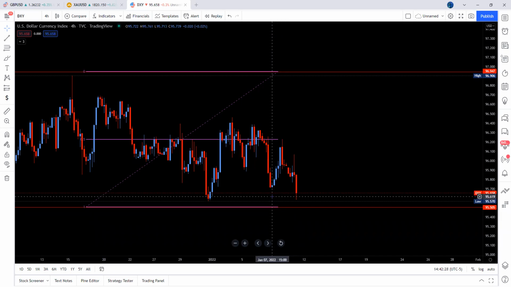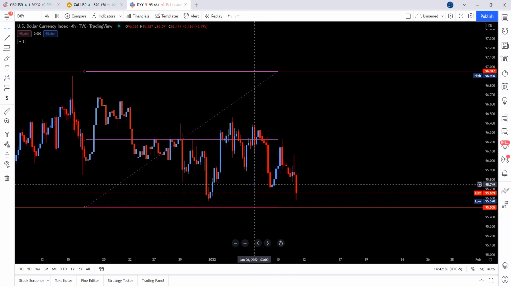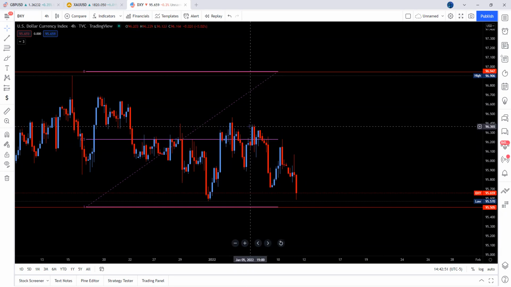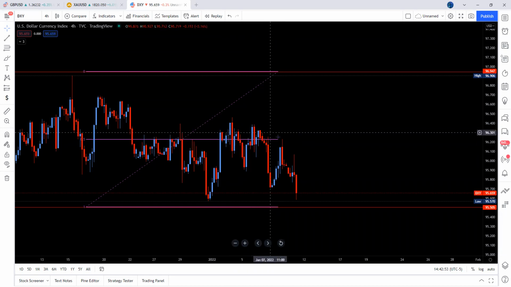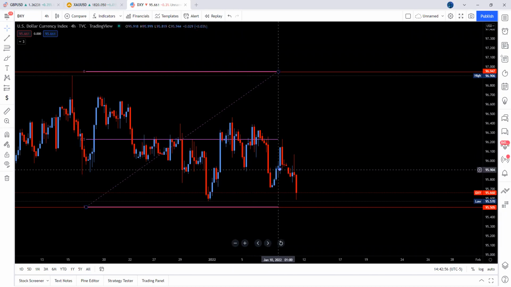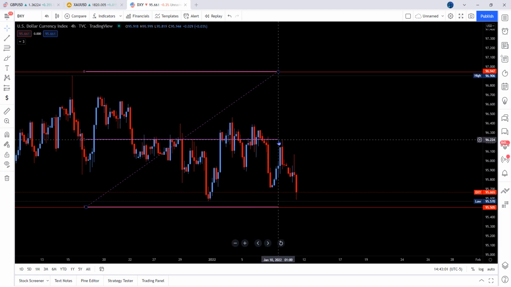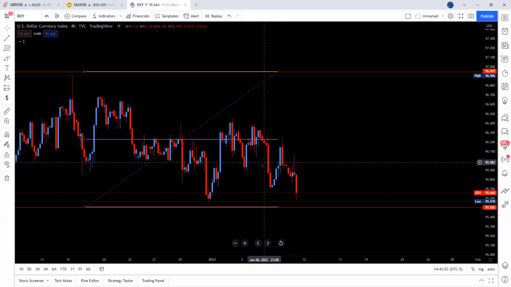So, to everybody that's a little bit more advanced, Mark just gave you the perfect answer. That's exactly what ICT would say. For the people who are a little bit less advanced, which is completely fine, what Mahesh said is also very good. Price encroached on the previous bearish order block, came back up and captured a lot of internal liquidity, came back into equilibrium, and price had already broken structure.